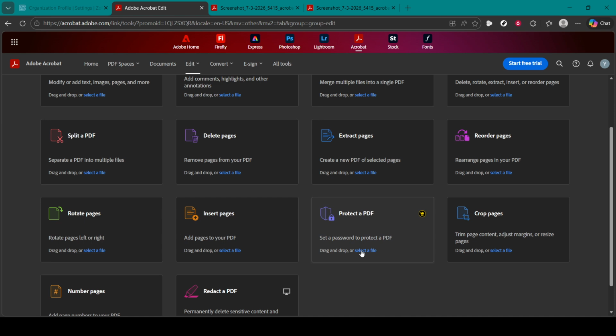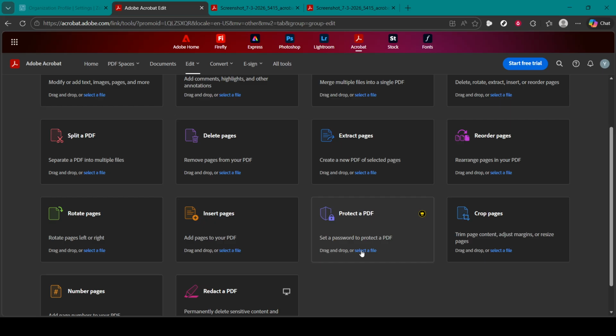Then drag your PDF into the window if needed and type the current password. Enter it carefully. Passwords are case sensitive, and it's easy to miss a capital letter or a special character. If you paste the password, double check for extra spaces. After you authenticate, Acrobat unlocks the document within the Protect workspace. At this point, the file is open and its security settings are available to manage.